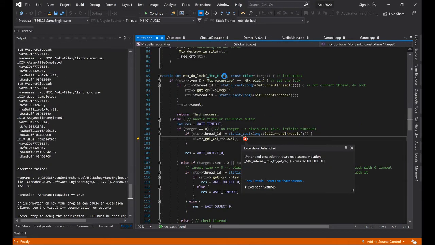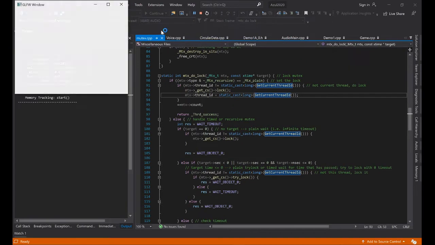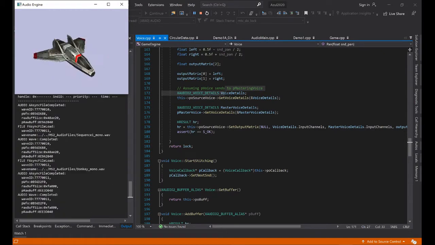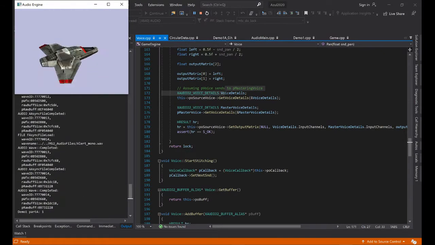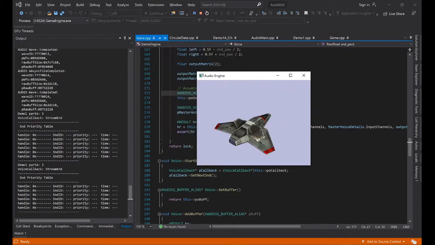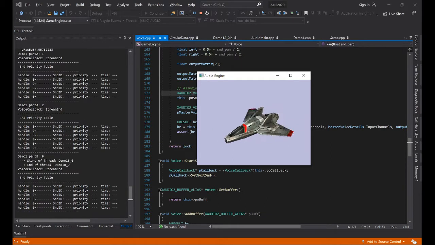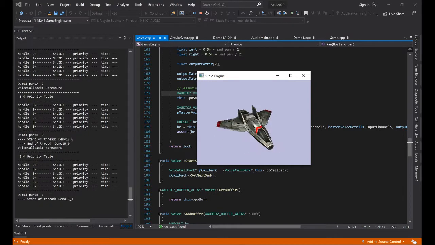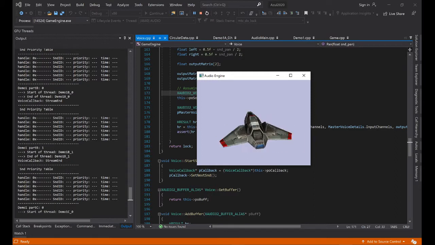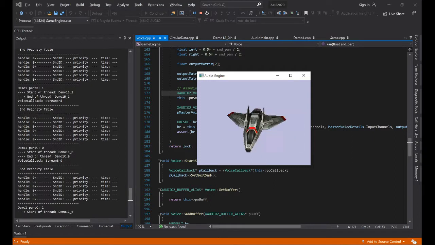I'm sorry, because I quit it in the wrong way. Okay, so now I'll be starting. I started demo 1 and it keeps loading the other files here, and I'm printing the priority table each time the stream has ended, and these are the different basic features of the XAudio.